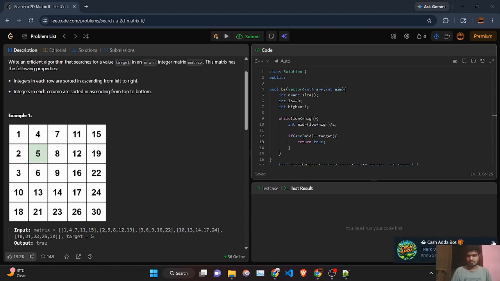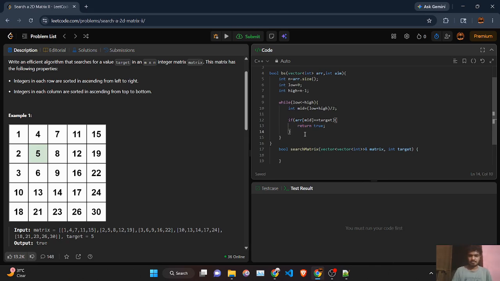Else if array of mid is greater than target, means mid is greater than the target and the target is a smaller number, so we have to cut the right subarray: high equals mid minus 1.